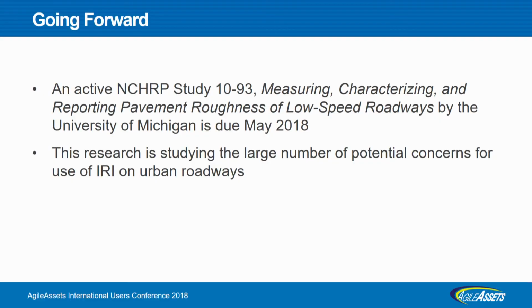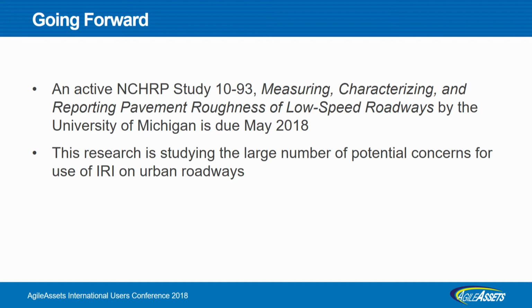That's been a real challenge for us, seeing the scores bouncing around. They are very representative of our network, but they're not super consistent from segment to segment, year to year. Finding trends on any single street is very, very difficult because the scores bounce around too much. So it's a good network indicator, and it may be a good neighborhood indicator, but it's really difficult to get super reliable scores. There is a study going on right now, which we were very pleased to hear about, and it should be coming up with results soon. We're very interested to see what it says.